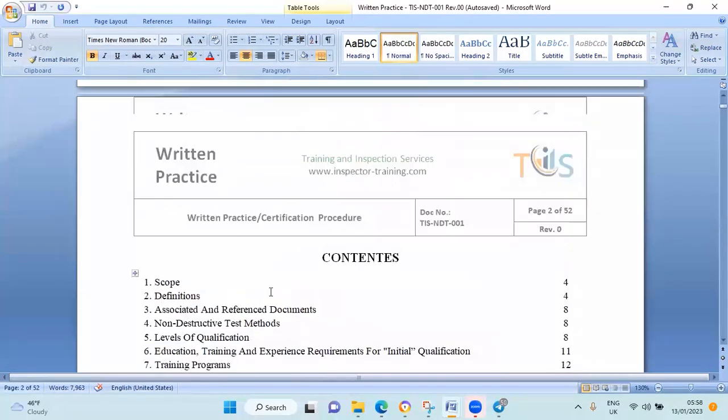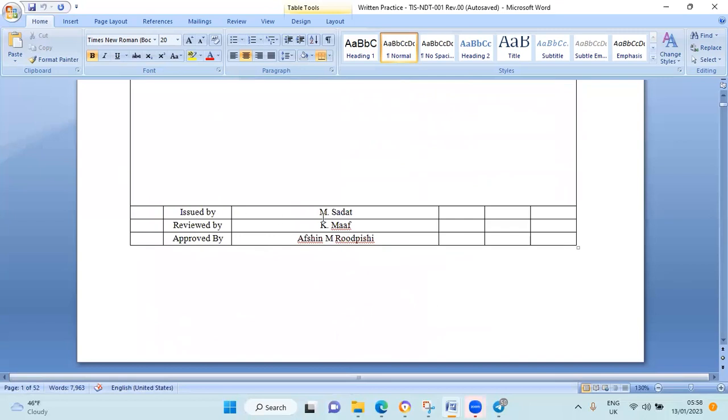As you can see here, normally most procedures are issued by somebody, reviewed by somebody, and approved by normally an ASNT Level 3.